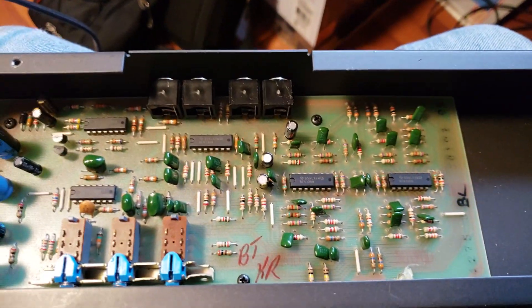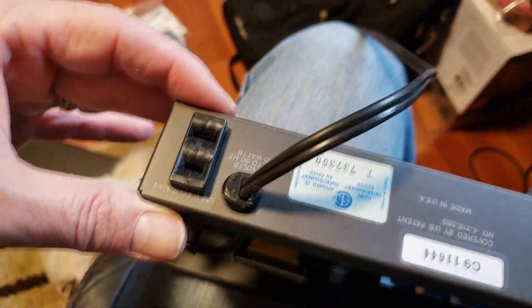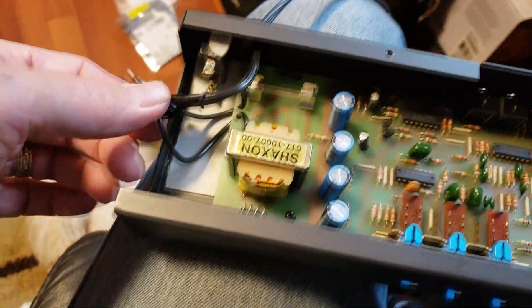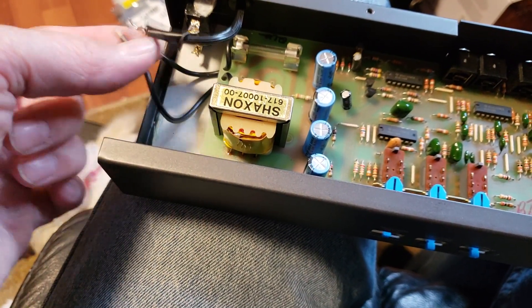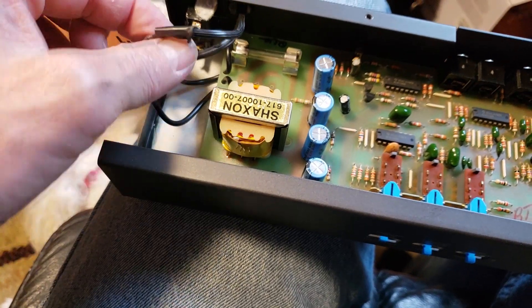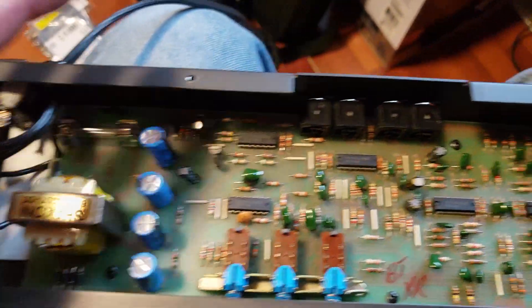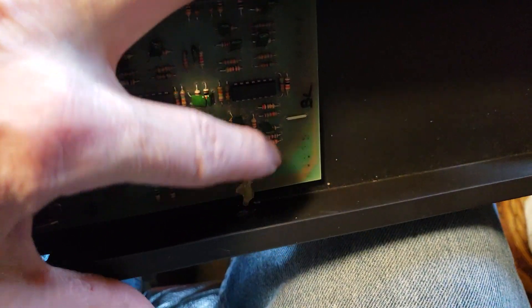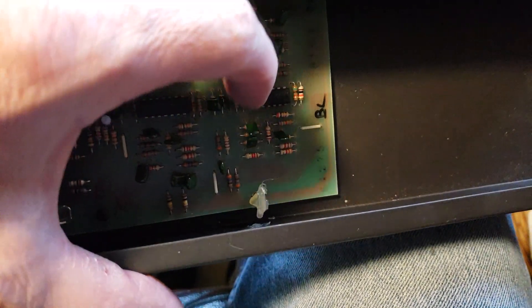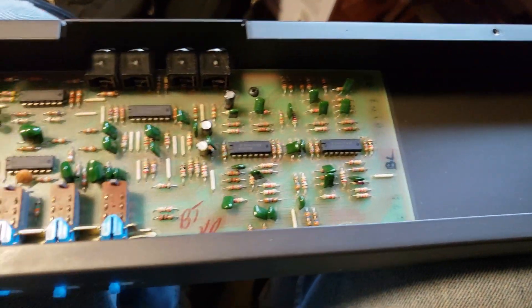This morning I did all of these op-amps — probably the trickiest part because there are so many pins in close proximity to each other. The only things I have left to do now are to reconnect the back of the socket, which also ties the transformer to the rest of the board. The two connectors with tape go on top, the two without tape go on the bottom. I've had to strip off some wire from when I clipped them previously. I also need to get the LED back into the hole since it got bent up a little bit, and then I'll use a glue gun like they did before to glue it in place.